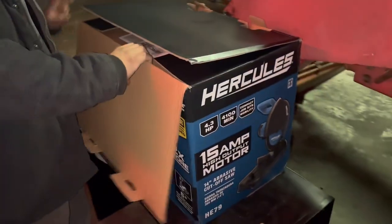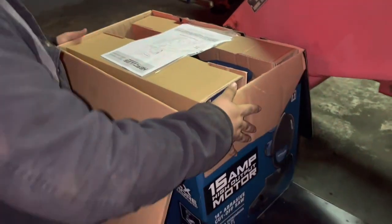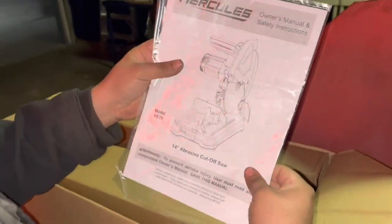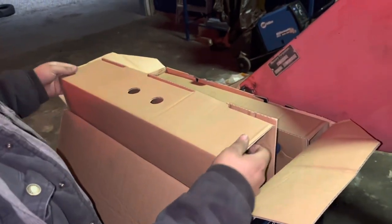There it is. So it's got a 90 day or 3 month warranty in case it goes bad. You just exchange it, no questions asked. We're gonna read every single word in the instructions. No, no, we don't. All right. No one wants to read the instructions. Everybody just wants to see the machine.